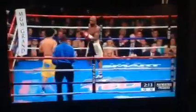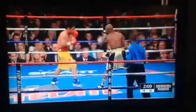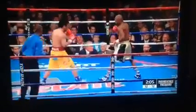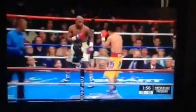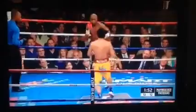Mayweather again going to the ropes before moving to his left and utilizing that deft footwork. Pacquiao still on his back foot. 2 minutes left in the fight. I think Manny's got to take some risks. Yes, exactly. If Floyd lands that one shot, he's got to come back. And even if he doesn't land, it's the perception that he's being aggressive.